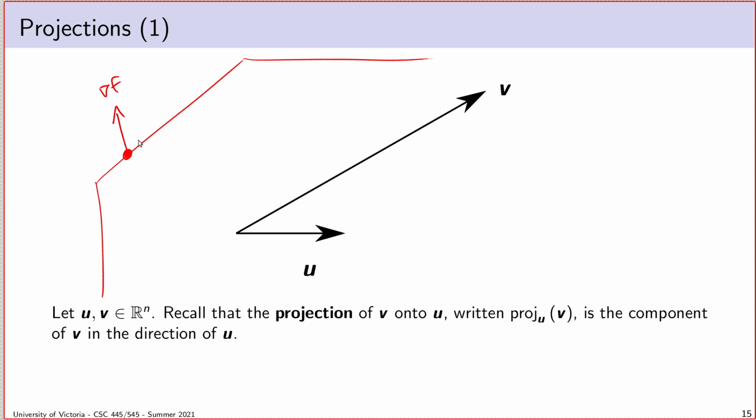On the other hand, if I walk along the boundary a little bit this way, I will improve the value a little bit. And so, of course, what I need to learn is how do I find a way of hugging the boundary? How do I stay on the boundary and still walk, broadly speaking, in the direction that I want. And that's where projections come into it.